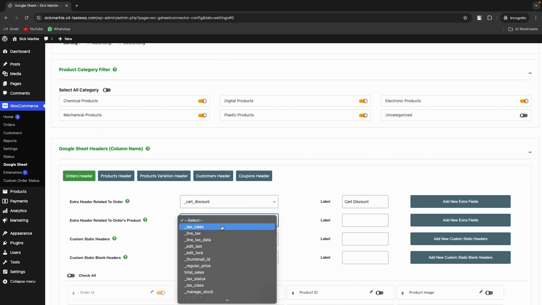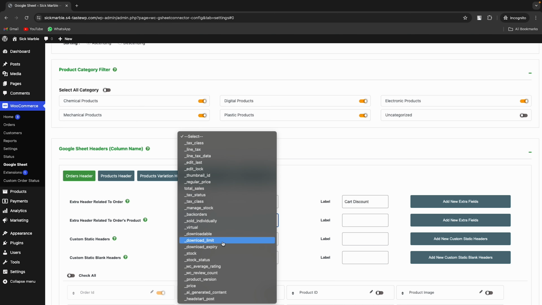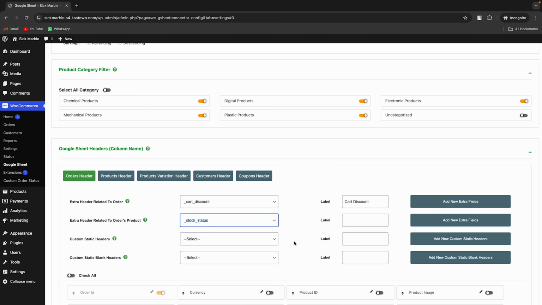In a similar way, you can add the extra header related to products. Here also, if any custom field is found, then it will show along with all the possible values. As an example, let's take stock status.